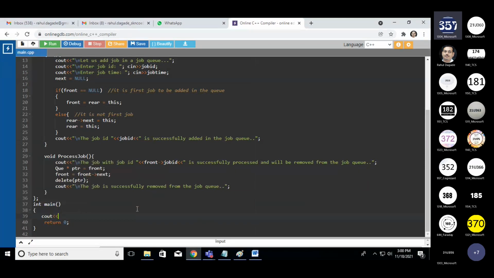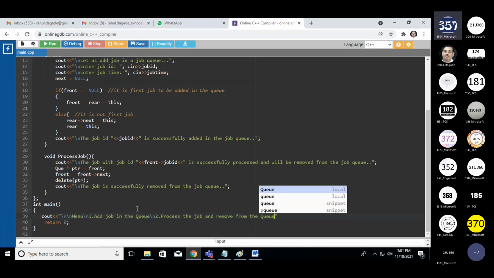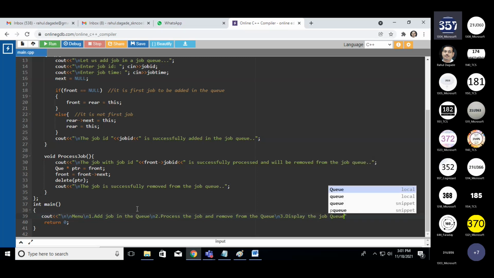So cout "\n menu. \n 1. add job in the queue, \n 2. process the job and remove from the queue, and \n 3. display the job queue." We have not written that function yet; we will write the display the job queue function later.